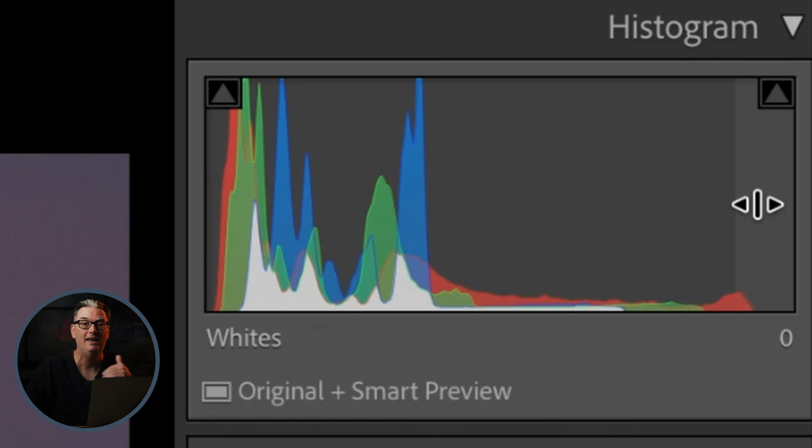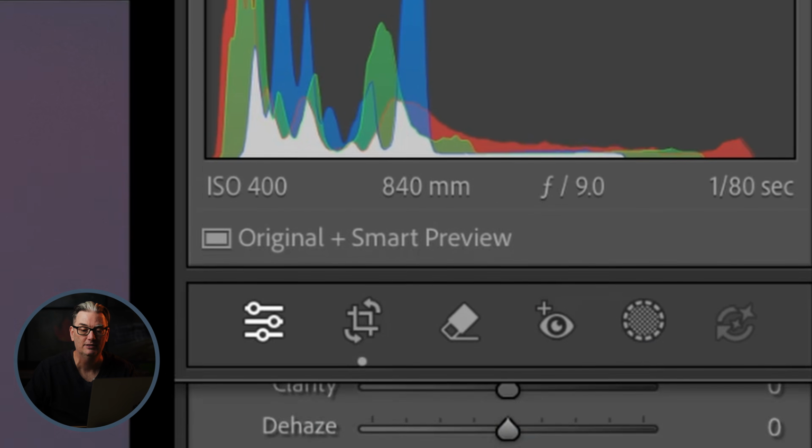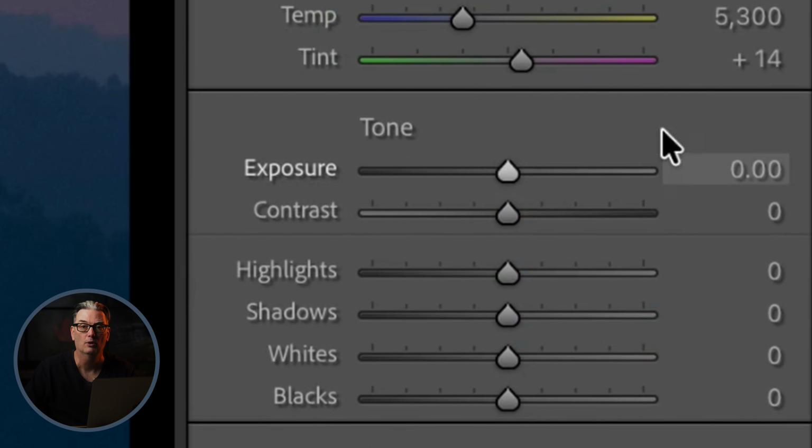Now, every editing software from Lightroom, Capture One, DxO Photolab, whatever you're using, they all give you some sliders for these particular zones. And you can see right here in Lightroom, you have your exposure, you have your midtones, your highlights, your shadows, whites, and the black sliders. So all of those are going to adjust those different tonal values.